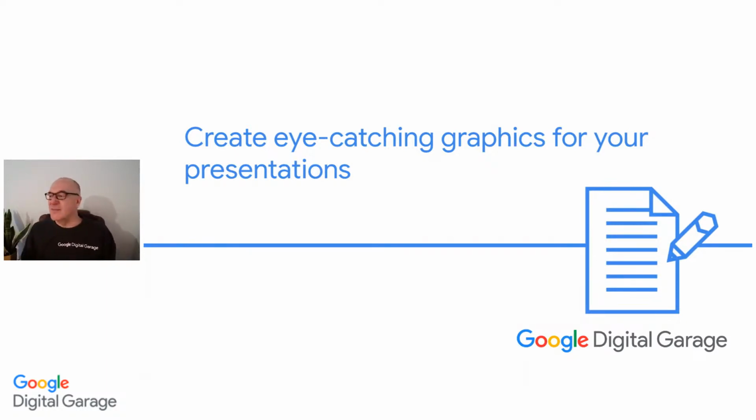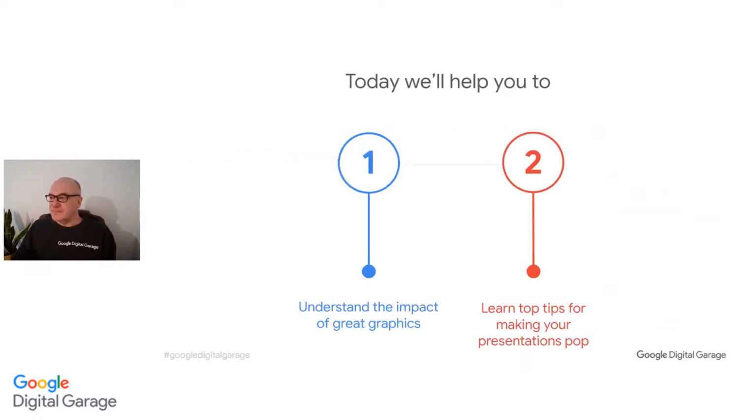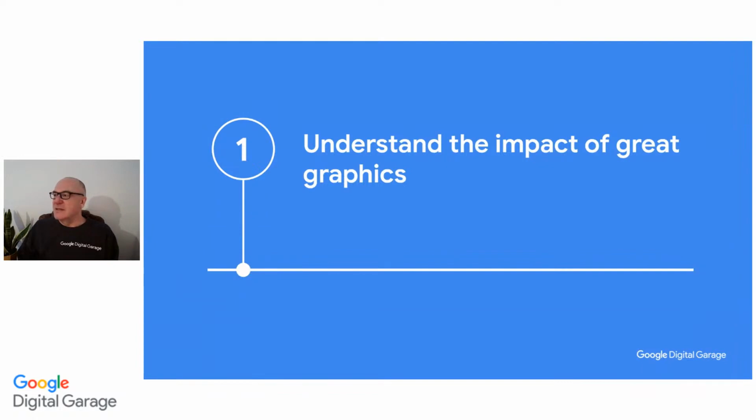Because this is a bite-sized session, let's get straight into it. Let's have a look at what we're going to be covering this morning. We've split the session into two parts. The first part is understanding the impact of great graphics. And secondly, we're going to look at top tips for making your presentations pop. We certainly want to make our presentations pop. Now we're going to run through this and get straight into section one: understanding the impact of great graphics.